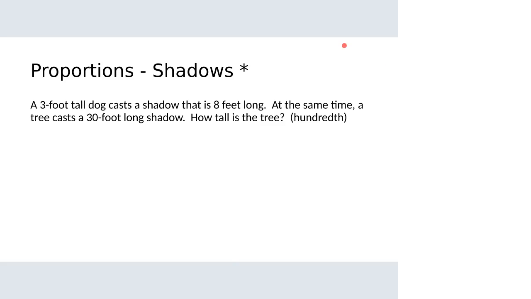If we can, it really helps to have a picture. And so here we're going to draw a picture, and it doesn't have to be a work of art. Here's my 3 foot tall dog, and it has a shadow that's 8 feet long. And then to go along with this, I have a tree that I don't know how tall it is, but its shadow is 30 feet long.